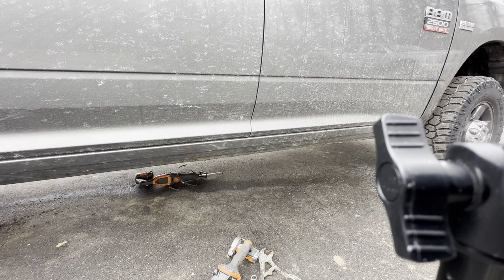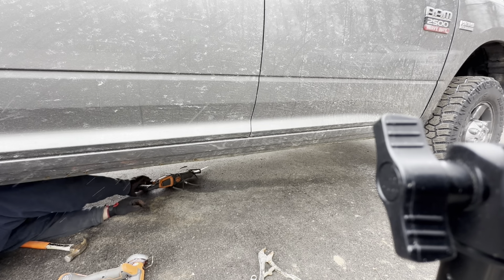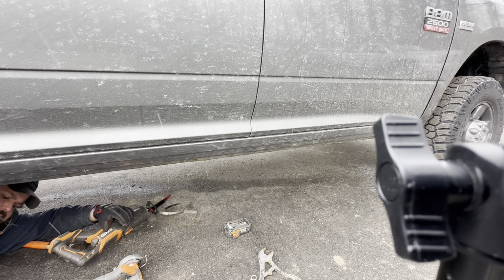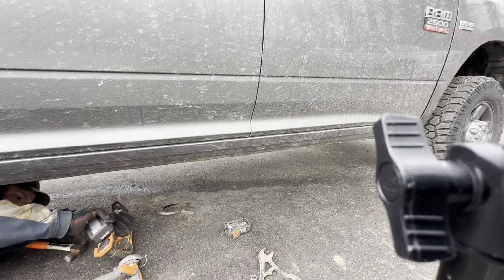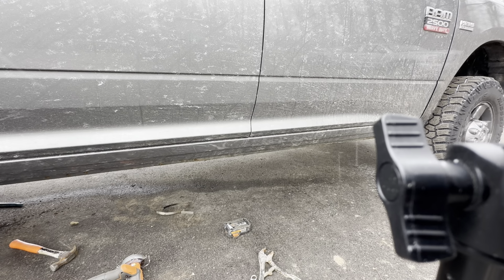Why? I don't want to cut that one, but I'm going to have to because, I don't know. I did bring that. I think I will use that. Dude, my hands are frozen. I got these cheap gloves on, but they're not cheap. Hey, they're not cheap. You gotta pay like 37 bucks a piece.